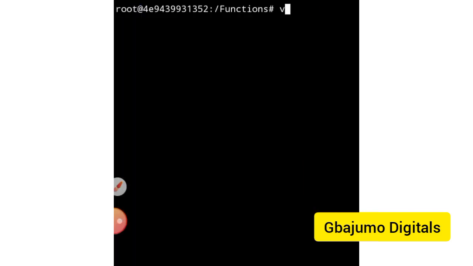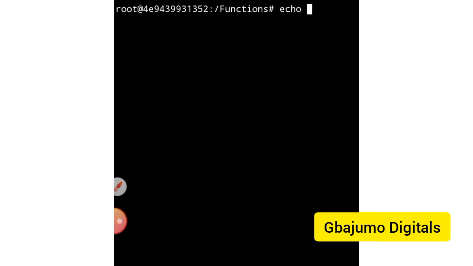You can use vi as well, but you can also use your echo in case you don't know how to use it. You can also use your Vim. You can also use your Nano. There are many of them. Anyone that you know that works for you, just go ahead with it. So let me just use vi directly. Oh no, let me use echo.